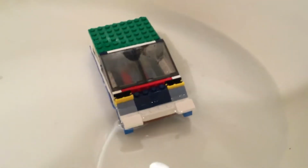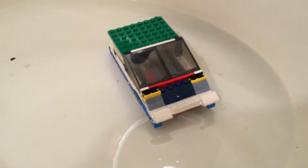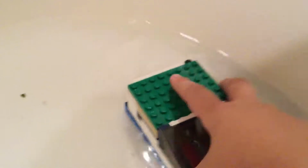Will it float? No, we don't know that yet. Is it sinking? Yeah, because of a hole. Water. Yeah, but it has to fully sink. Let's give it a little nudge. It sunk. It fully sunk. It hit the bottom.